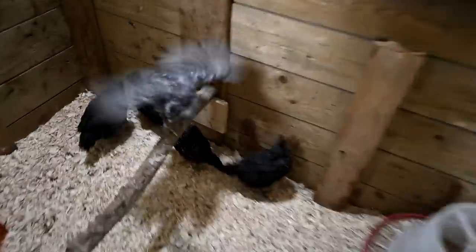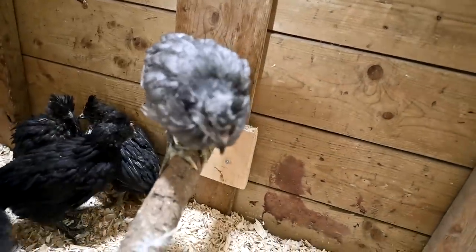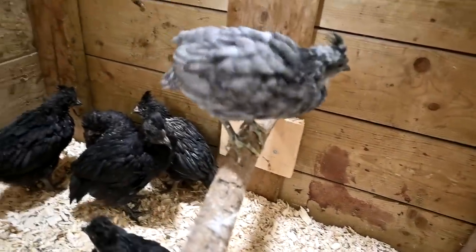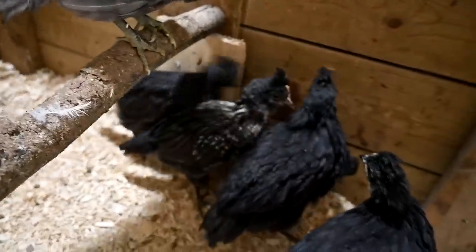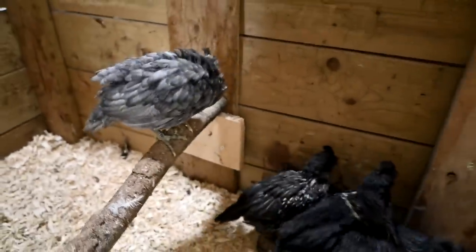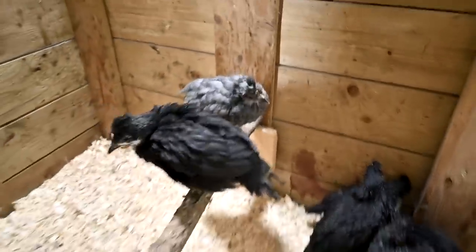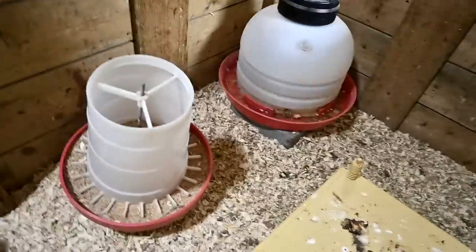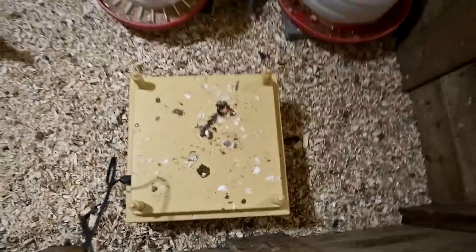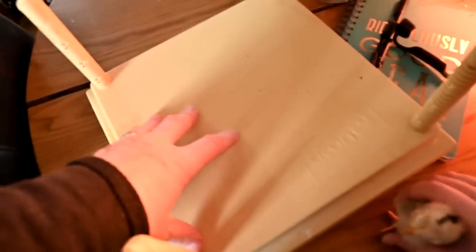We need to clean that door though — look at her, she is so gorgeous. The other one I like is that little one Zoe showed me. Then we really like that black and white one down there. We have so many black chickens this year. They actually use the perch, so we should move the big ones over to one side and the babies to the other. We absolutely love this warmer for baby chicks.